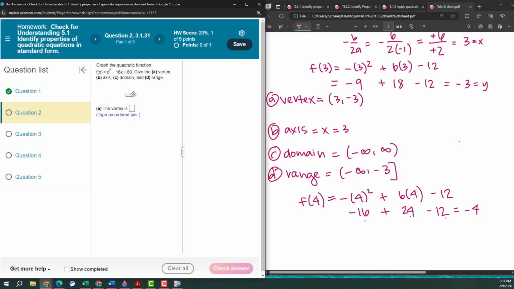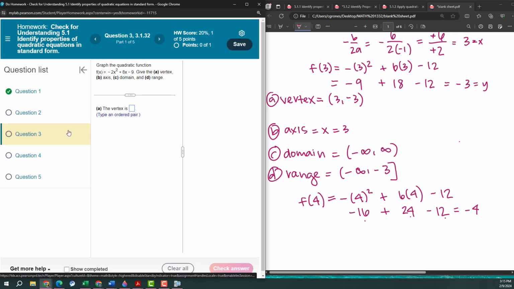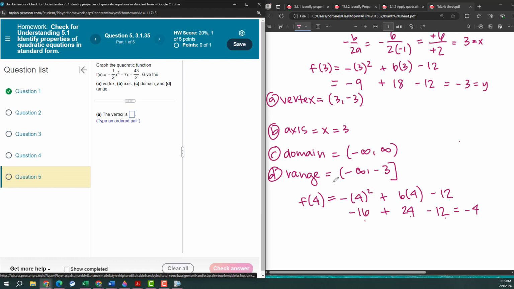All right. So there is a test question like that, and there's a couple test questions that go over this. This is going to be the same exact thing. I'm not going to look at number 2. Let me look at number 3. I'm not going to look at number 3 or 4. Let me look at number 5.